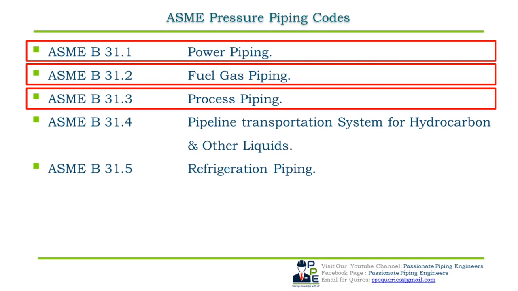The next one we have is ASME B31.5, refrigeration piping. This code is used for design and fabrication of pressure piping containing refrigerant or secondary coolants, which includes heat transfer components such as condensers and evaporators, of pressure up to 15 psig and temperature of about minus 320 degrees Fahrenheit or minus 196 degrees Celsius.